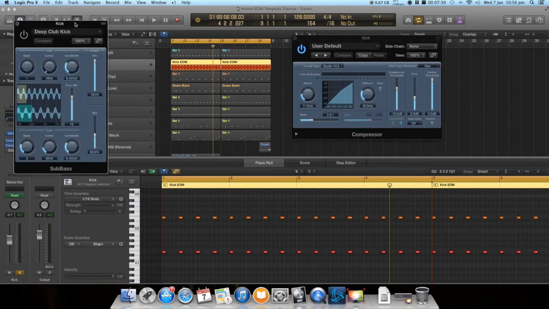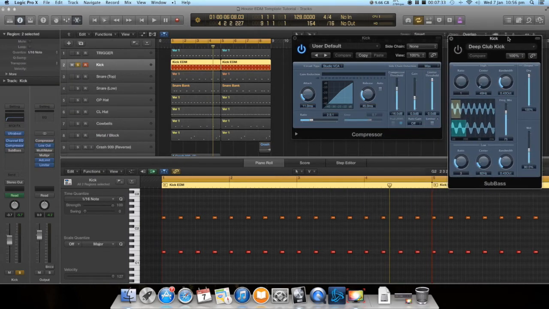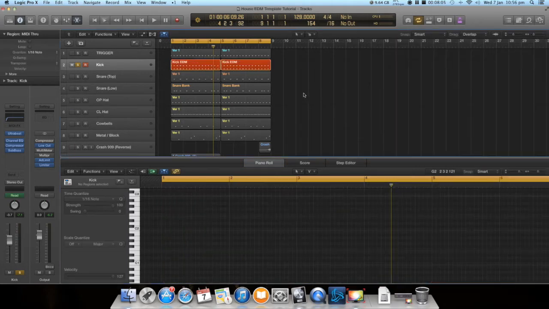The sub bass just gives it a boomy feel to the bottom end of the kick, which is why we don't add any EQ. So I'll turn this sub bass on here. It makes a subtle difference, but you could hear it quite a bit, and I think anywhere above 80% wet, it just starts to sound quite muddy and floppy. So keep that 80 or below, I'd say. So this is a good setup to start off for your kick. Quite a punchy, tight kick.